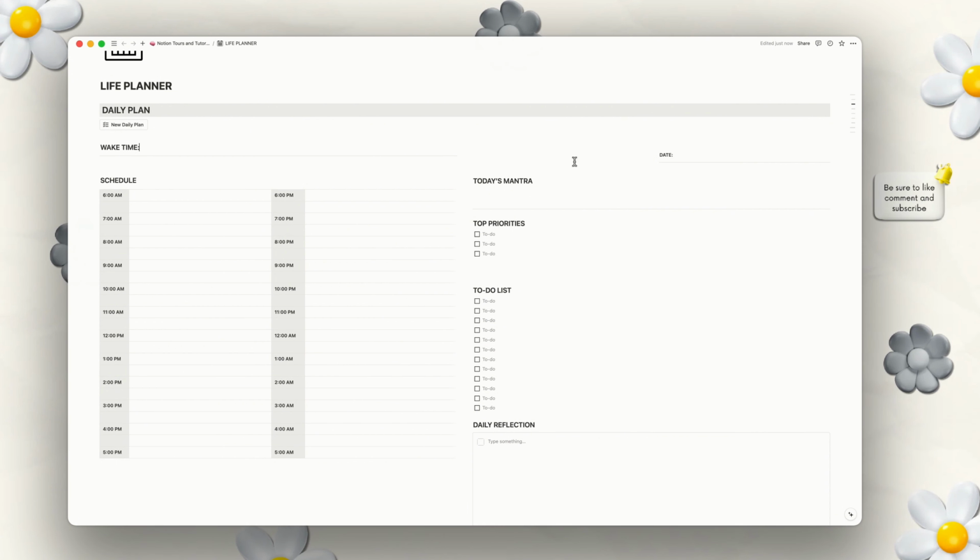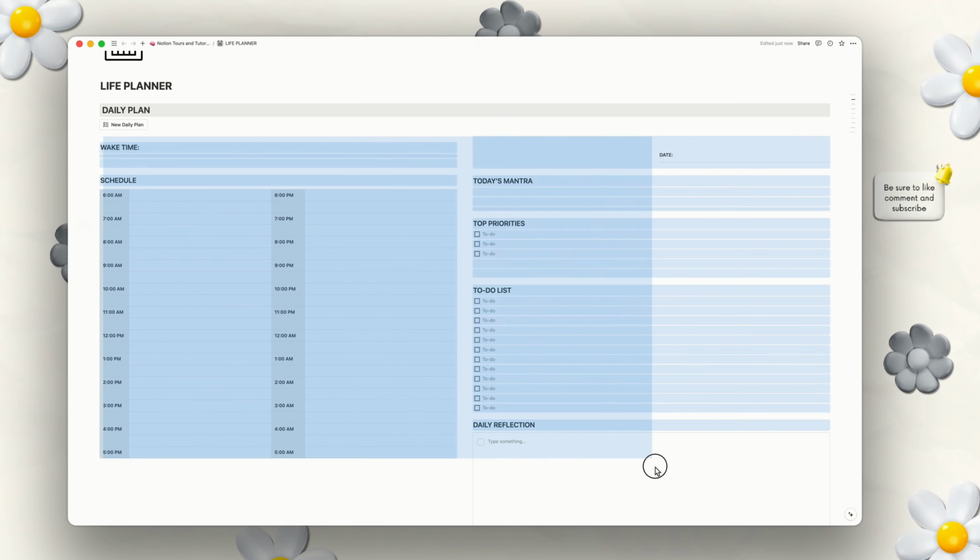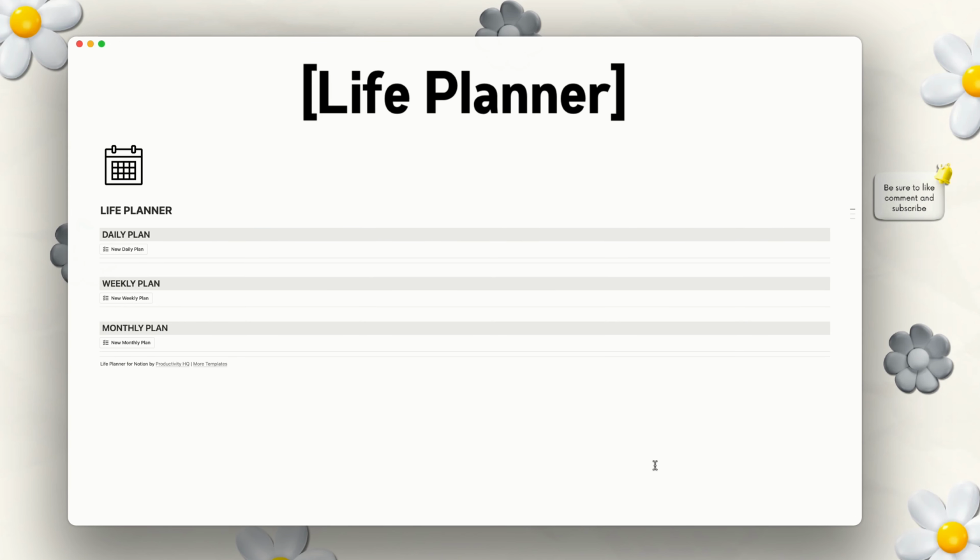and then you can add your date in here. And the great part about this is when you're done with this, you can go ahead, highlight it, and just delete it. Simple. Saves you space, time, paper, money, everything. The same thing for the weekly plan. I'll show you guys that really quickly.